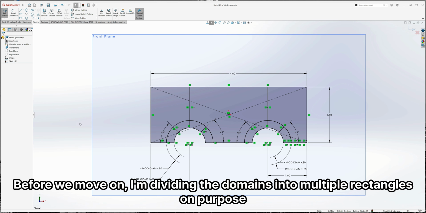Before we move on, I'm dividing the domain into multiple rectangles on purpose.